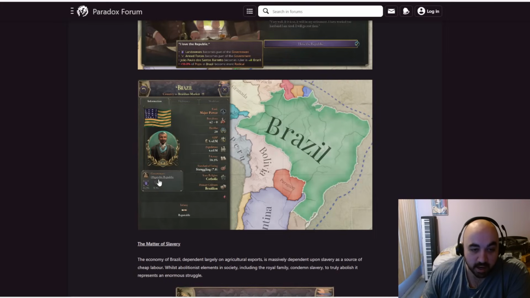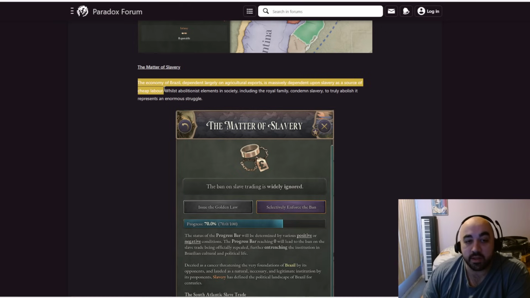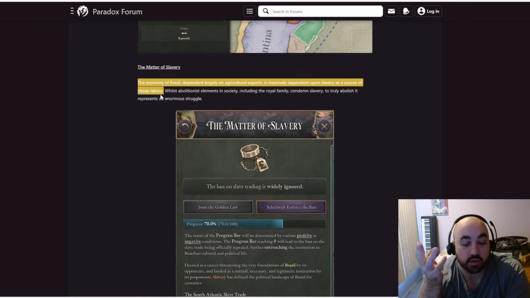We see here this oligarchic republic Brazil, a nice little picture, and then we now have the matter of slavery in Brazil. The economy in Brazil, largely dependent on agricultural exports, is massively dependent upon slavery as a source of cheap labor. Notably, just wanted to mention, they have a unique IG bonus. Instead of giving 15% to agriculture and plantations, they get 30% to just plantations, or is it 20% to plantations and 10% to agriculture? In any case, Brazilian rural folk bonuses give more plantation throughput than any other country in the game, which makes it so, in theory, you might actually want to go agricultural as Brazil.